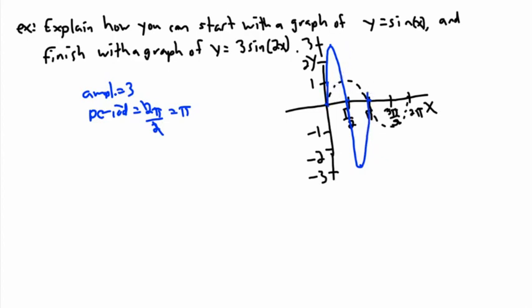Something like that. Now, we actually haven't answered the question. So how can we start with a graph of this and finish with this graph? I mean, there's the real question, right? We want to actually see what we would have to do to it in order to get what we want. And we can actually take a look at it. We can describe it. Right here, we would have to do this one. This one here represents a vertical stretch. That's what this is, remember? It's a vertical stretch by a factor of, and this is how you could write it.